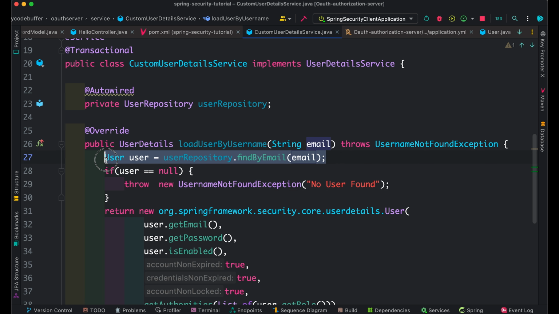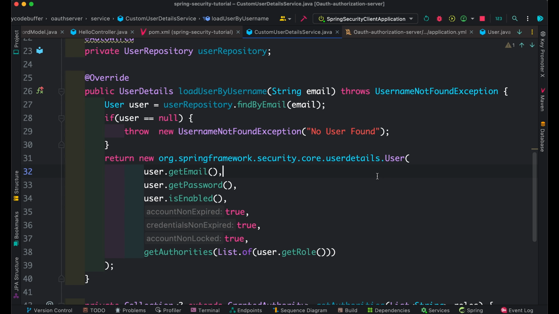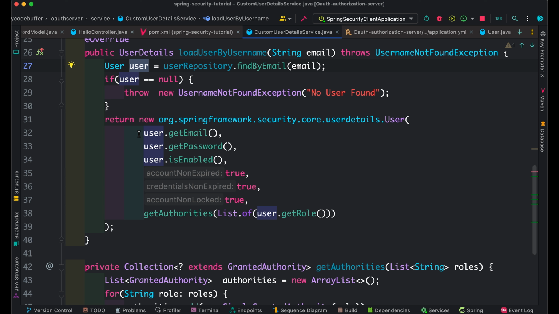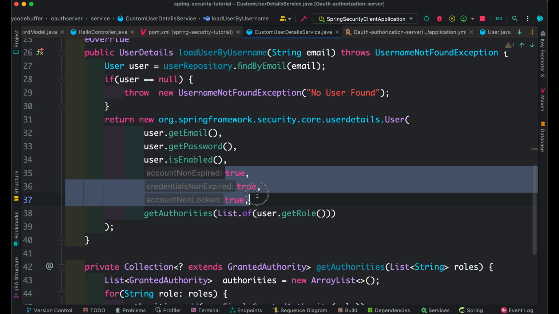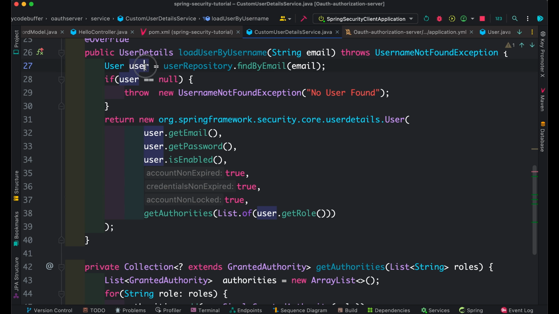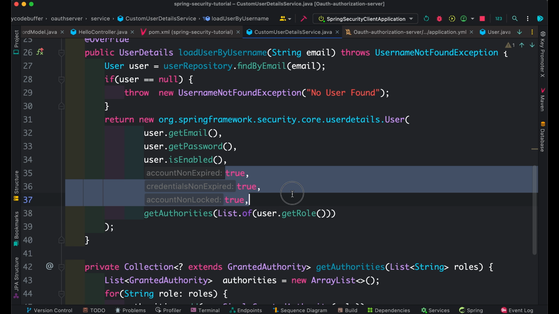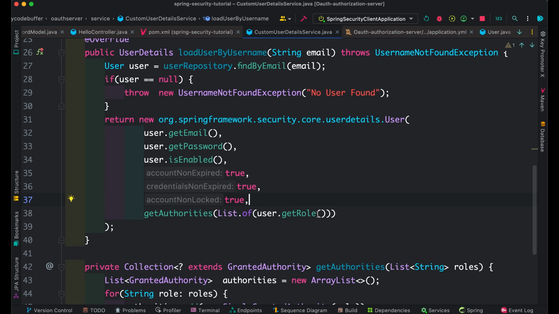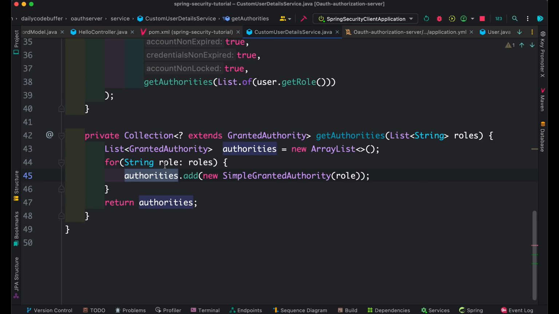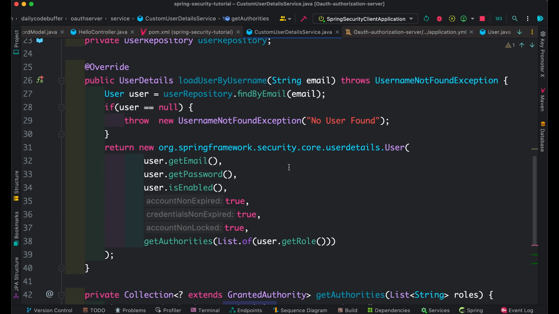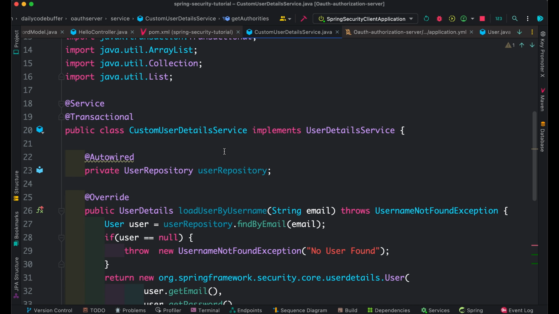which is taking the email as the input parameter. We got the user from the database. If user is null, then we throw the user not found exception. Else we created the user object from this user that we have from the database. So we passed all these details, email, password, enabled, everything. All these details you can pass from the user. You can add all these details in the database, and we can handle it. And we got the roles, and based on the roles we created the authorities. Okay, so the user is created. So now this particular user will be part of Spring Security. So whenever we need a user, we'll get it directly from here. So your custom user detail service is done.